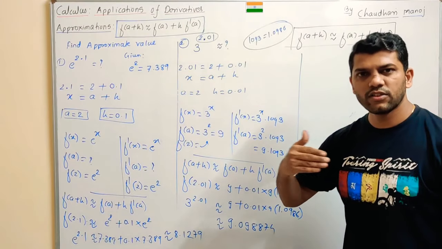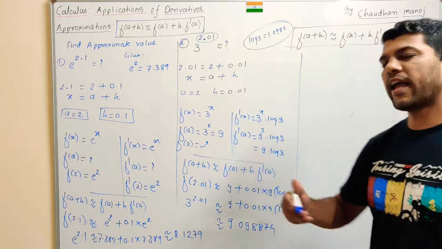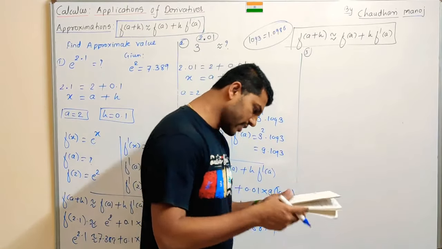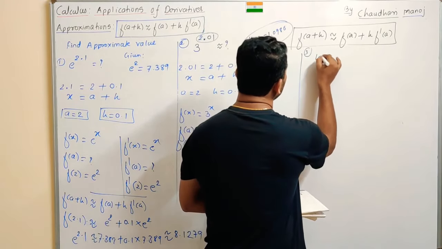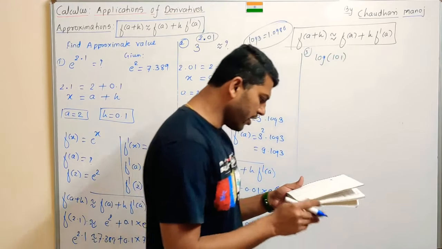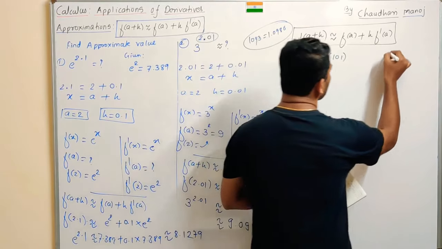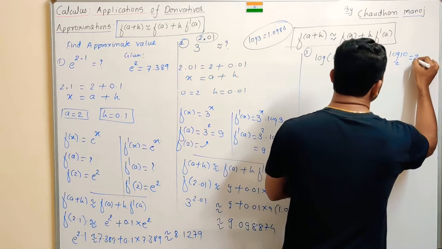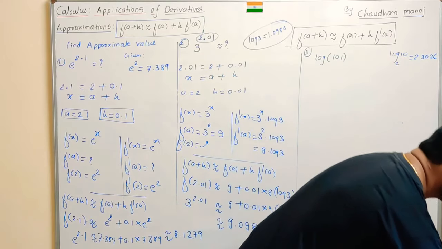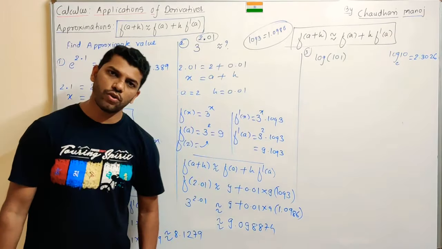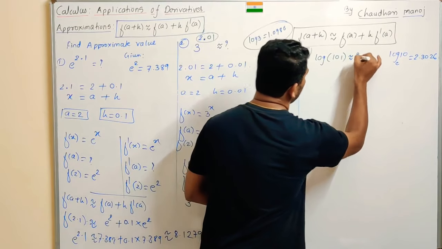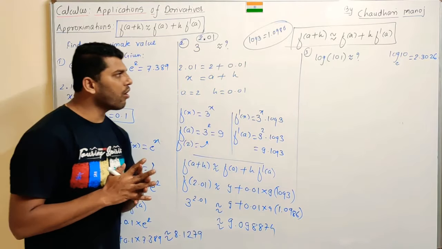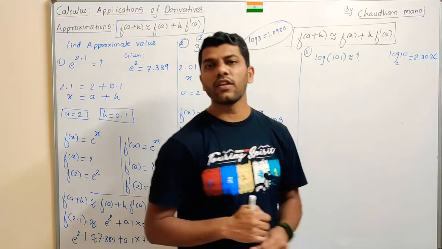I hope after these two examples you think this article is a little bit simple, and if you face one more, then the entire idea of approximation will be very clear. So let's face one more question, but I am changing the function here. This is log of 101. They provided you the log of 101, and also the value of log 10 to the base e. In mathematics, the base of the logarithm is e, and it is given as 2.3026. Most of you already know the log 10 value to the base e, 2.3026. We want the approximate value of log of 101, so let's try to find it on the basis of the given data.